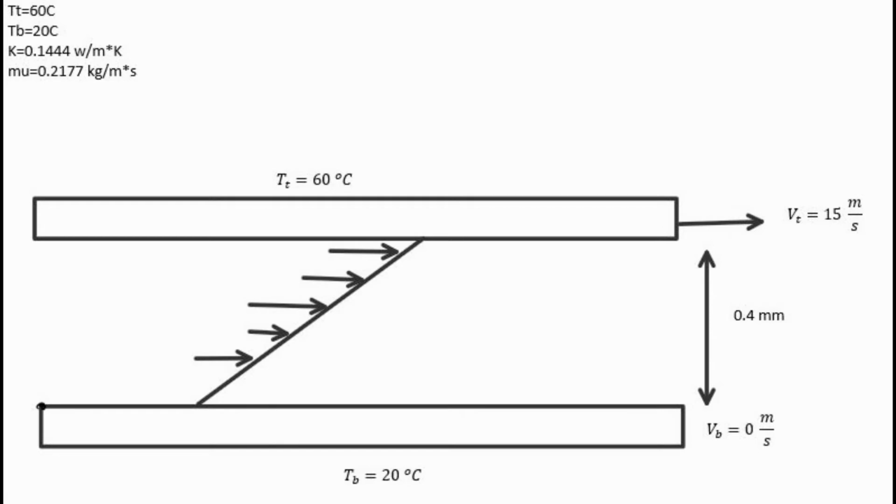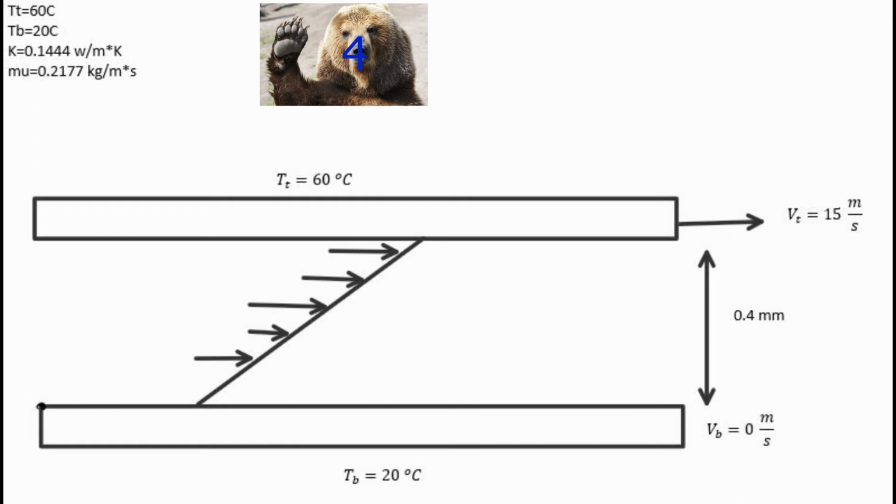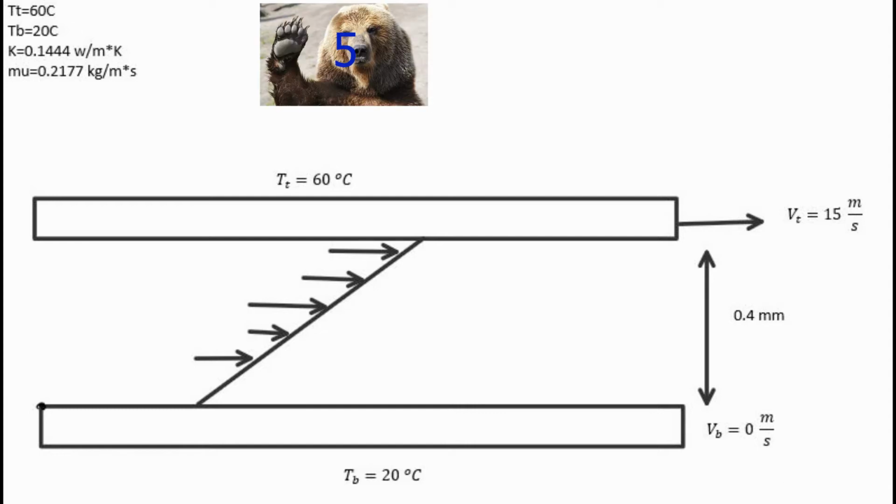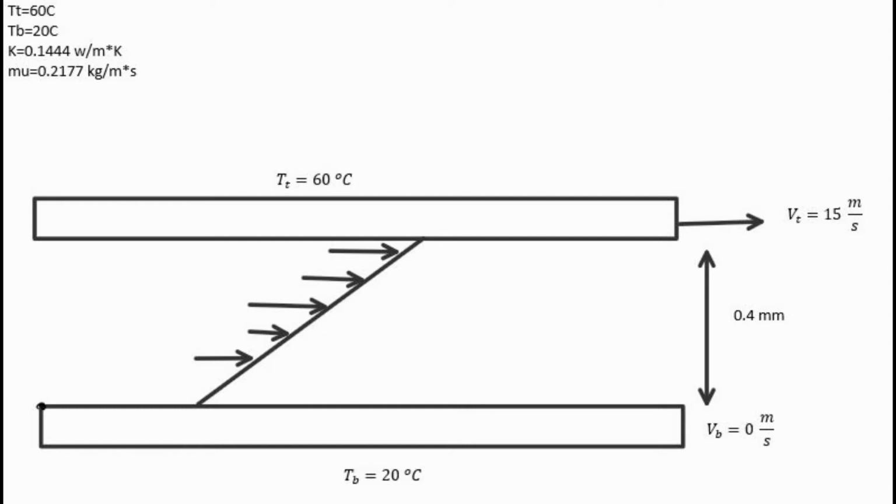The way we're going to set up this problem is, with the bounding surfaces being much smaller than the radius, we can solve this problem using the model for flow between parallel plates. For this problem, we will consider engine oil is being used in the bearing with a gap of 0.4 millimeters for the length between the plates, with the top surface moving at 15 meters per second to simulate the rotation of the bearing, while the bottom will be stationary, simulating the casing.